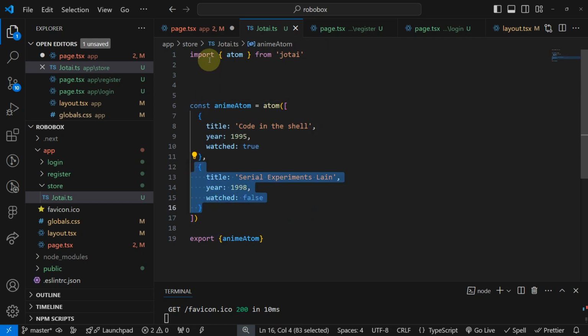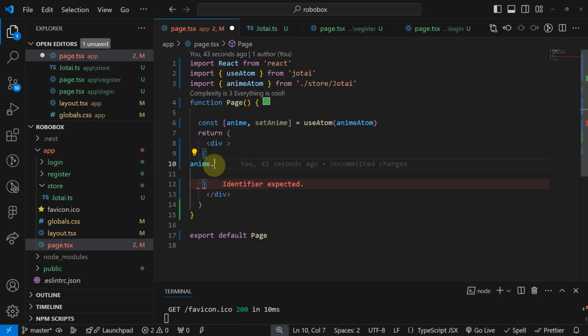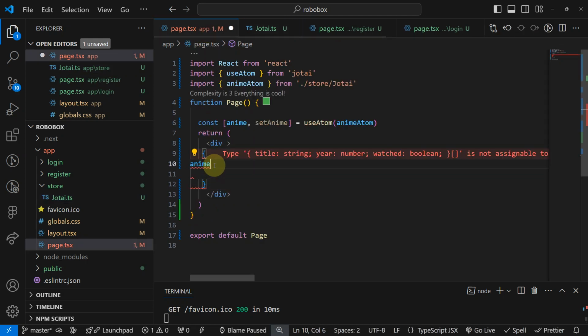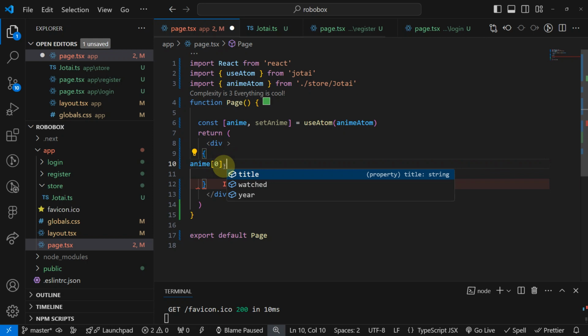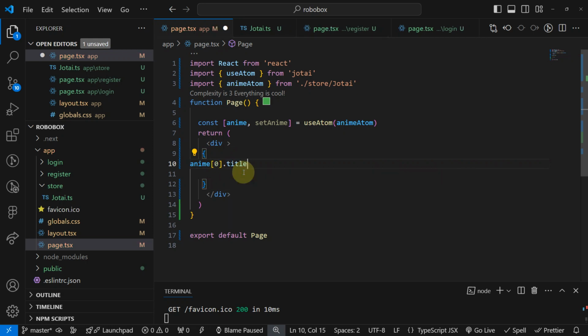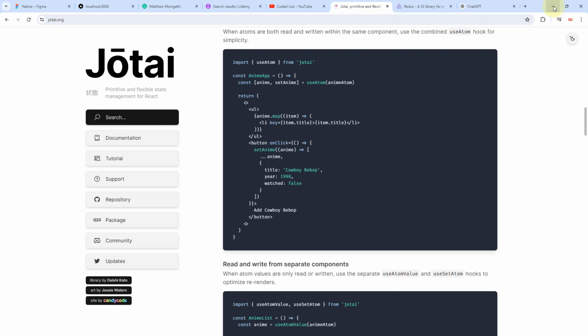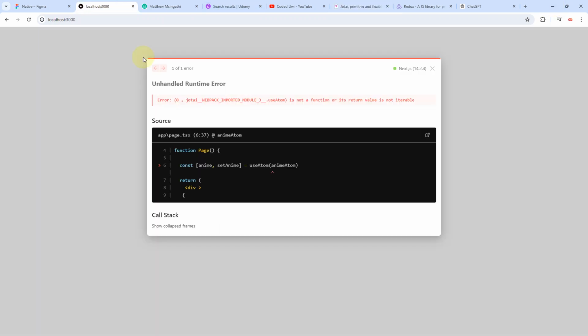So that's why TypeScript is not helping us. I want position 0, and then dot, as you can see, dot title. We are supposed to get Code in the Shell. Even though I don't know even what the shell is. But let's see. As you can see, guys, there is a problem.